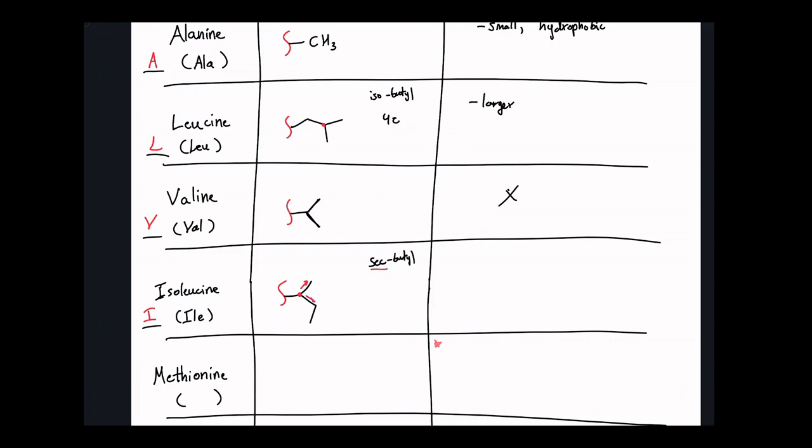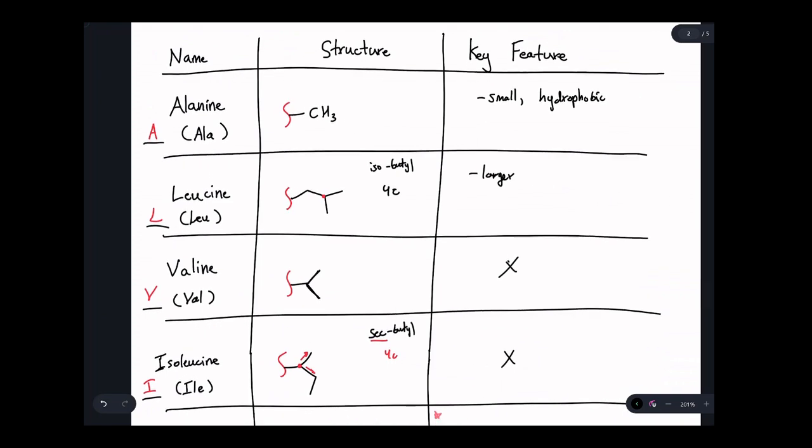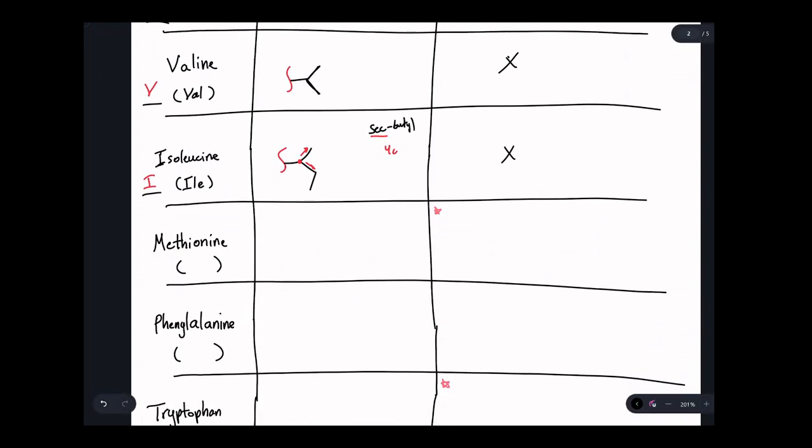That's why we call it sec in chemistry, where you can see how isobutyl is still 4 carbons, but they're shaped a little bit differently. Very similar to leucine, just a different shape. Nothing remarkable about it. So far, you can really see how all of these structures are hydrophobic and don't have much going on. Now with methionine, we'll keep it going.